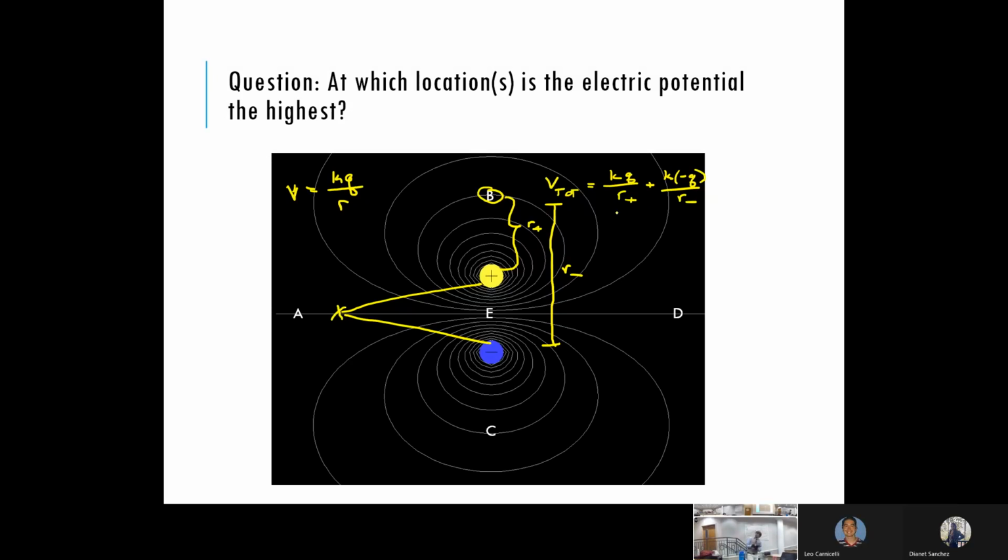Which of these two terms is larger? Is the first term the larger term or the second term? The first. I divide by a smaller number, so the first term must be the larger term. Which means you'll get a big term minus a smaller term, so you'll get something greater than 0. Now, the opposite: if you go down here to location C, then it's the second term that's larger, and so you'll end up with a value that's less than 0.